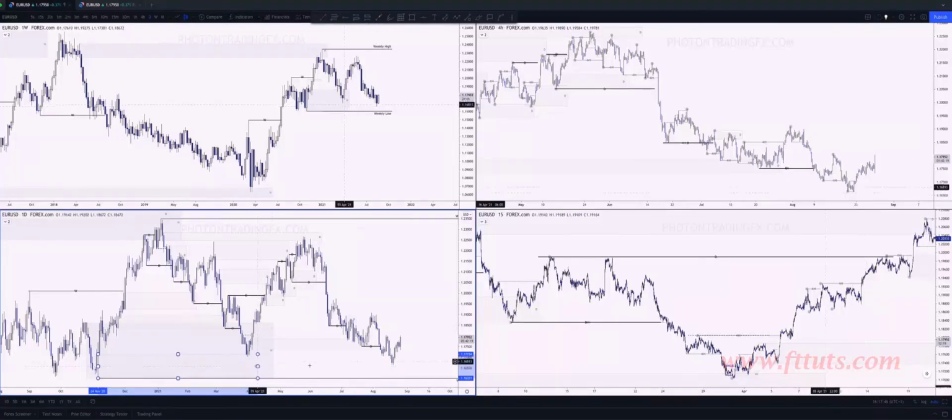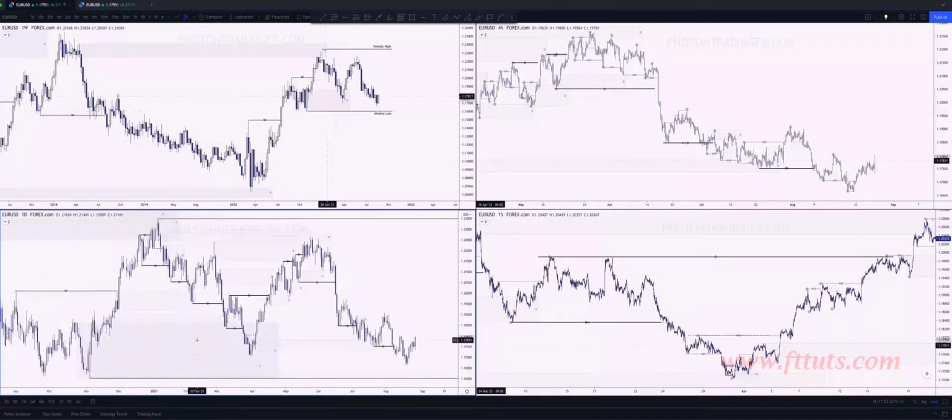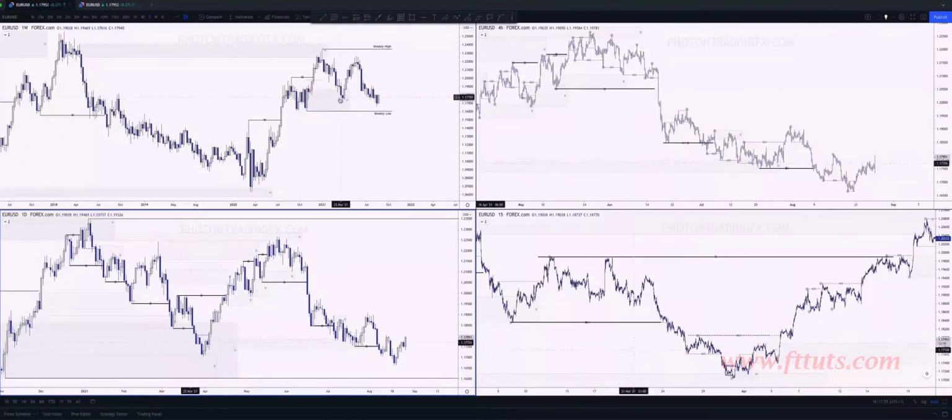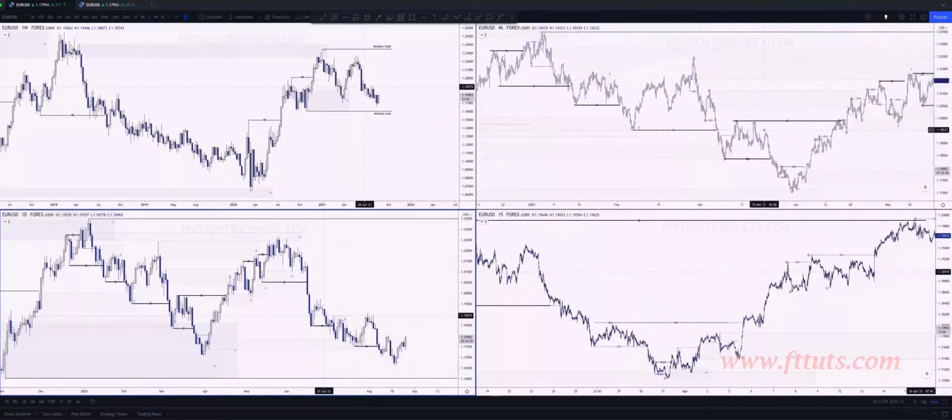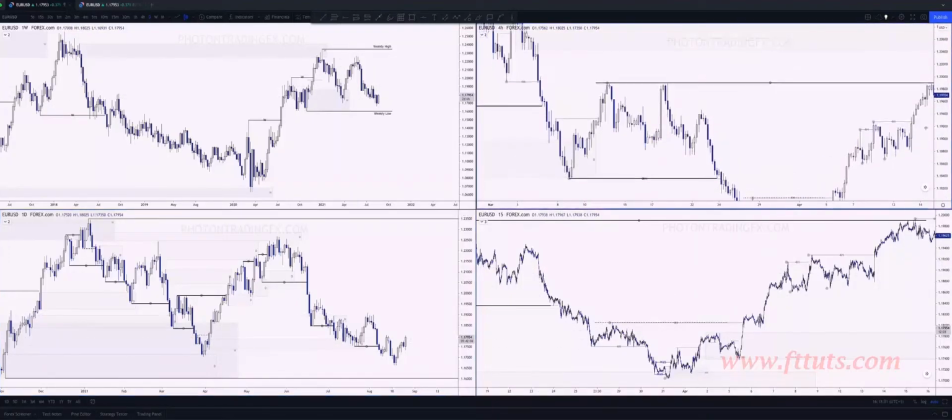Price then comes down into that daily wick, that fractal refinement, pretty much the extreme that also led to that weekly move within the weekly zone. So we're anticipating now that potentially we want to try and catch the weekly high-low. If we look at the 4-hour chart, if I sync this up, this is what we're looking at.